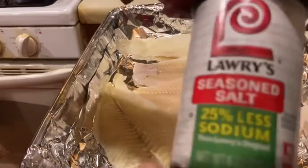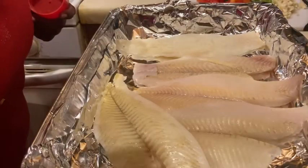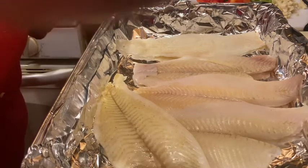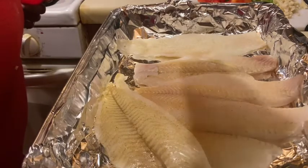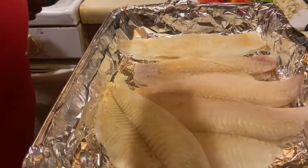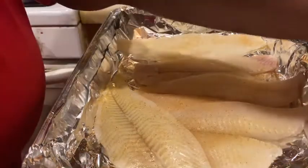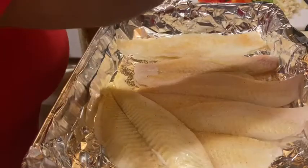So I have some Lowry seasoning that I'm gonna be using. And you just wanna do a half a teaspoon of seasoning. These flounder fillets are really thin, so you don't need a lot of seasoning. You don't wanna make your food too salty. Let's just get under here. Nothing goes unseasoned.